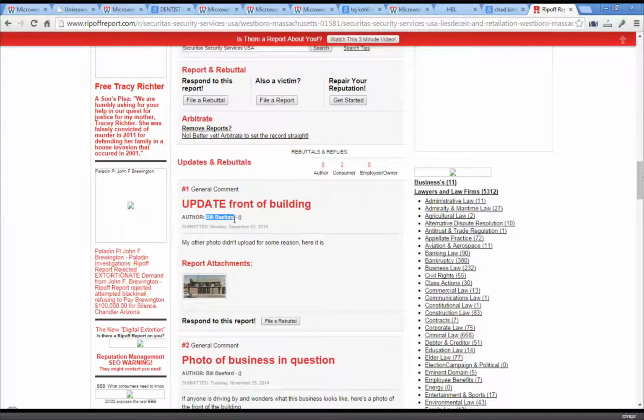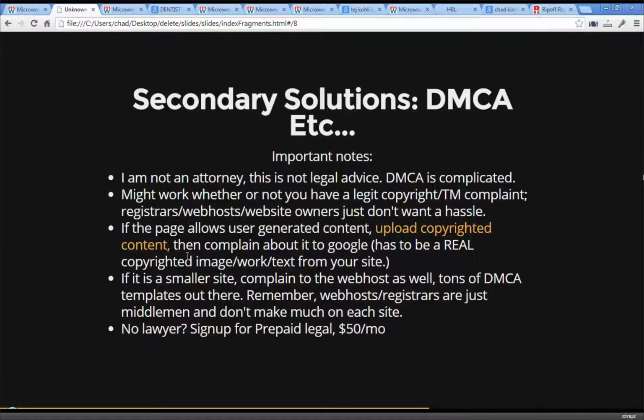You might want to do this through a proxy, or an anonymous proxy, or a VPN or something like that, so your IP address isn't tracked. This is sort of a black hat way to do it, but you're actually generating a copyright complaint. So that's one way you can do it. You can download DMCA templates. I'm not going to show you a DMCA letter. If you just do a search for DMCA template, they almost all say the exact same thing, and there are a few requirements for a DMCA template.